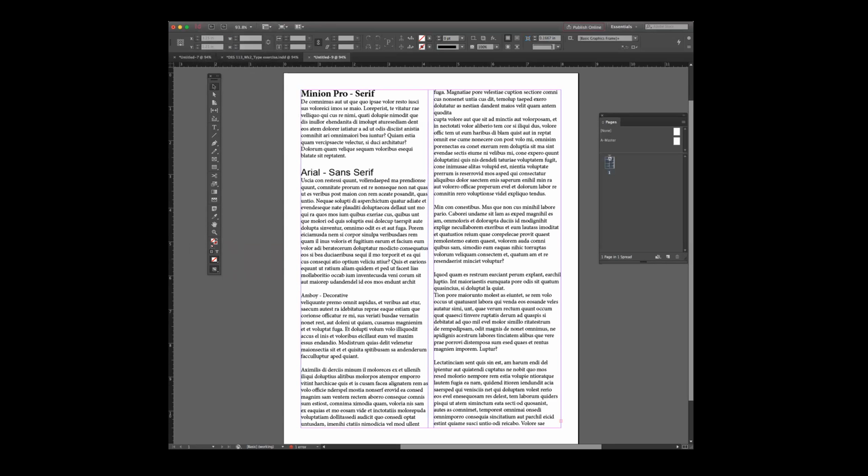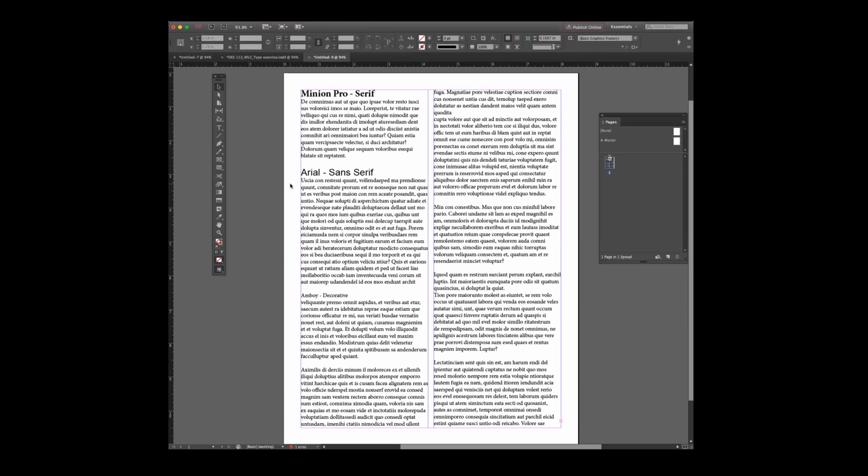But yes, excellent idea to do for yourself, especially if you're saving these assignments for your portfolio. You definitely want to make sure you package all of your stuff so that you've got the fonts and any other images or graphics that you've used. Probably not for this class because we're not using graphics in this class, but definitely the fonts for sure. That's a good point, Raven. Thanks for bringing that up.